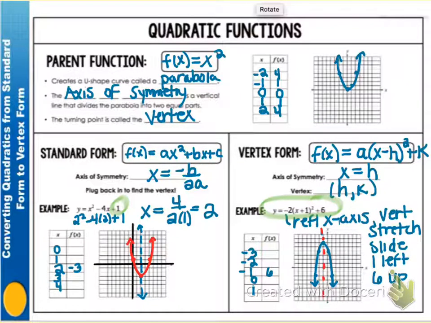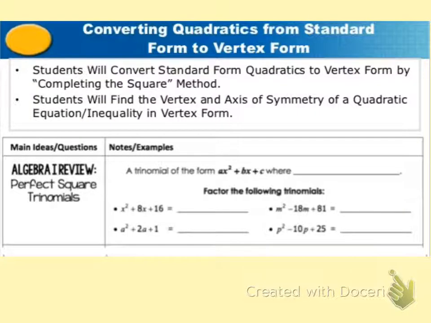And that process is actually called completing the square. And we'll talk about why that is here in a minute. Maybe you kind of have an idea. It's because see how there's a perfect square right in there, like a square binomial. And so to go from standard form to vertex form, we can't just expand out using what we know about FOIL and adding like terms. We have to learn a new process, and that's what this lesson's all about.